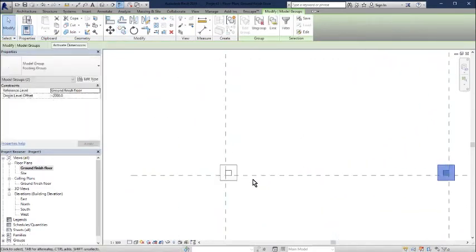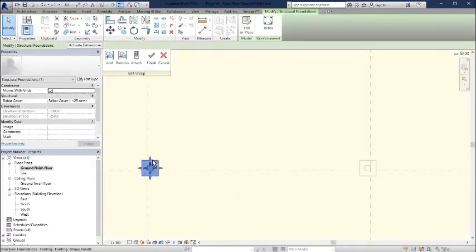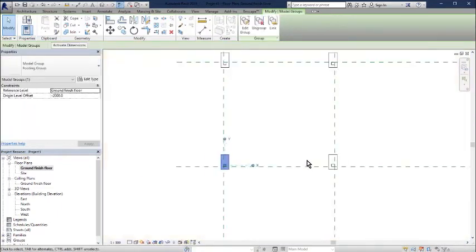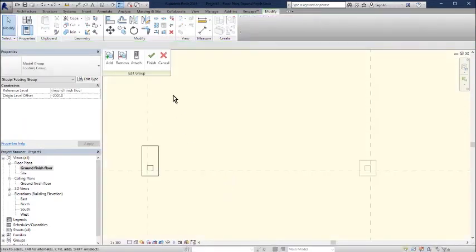Now, the fact that we made it a group means that if we needed, for any reason, to edit this group, we can double click this and we can change that. And what happens if we change this, for example, is that they will all change, right? Which is great. So we're going to undo that because we actually don't want to change it. There we go. All right.